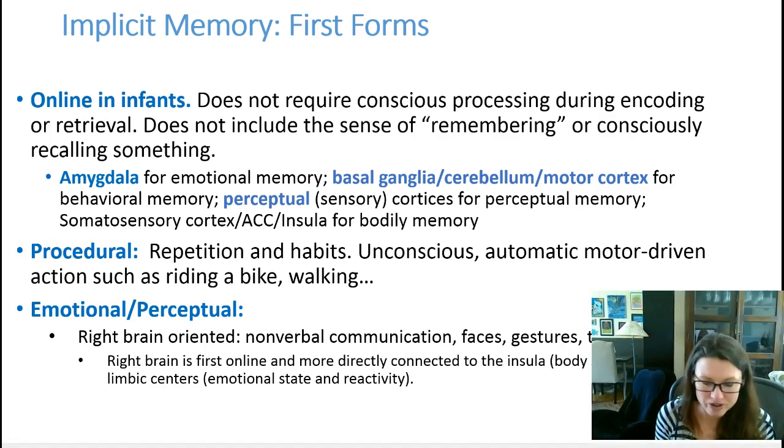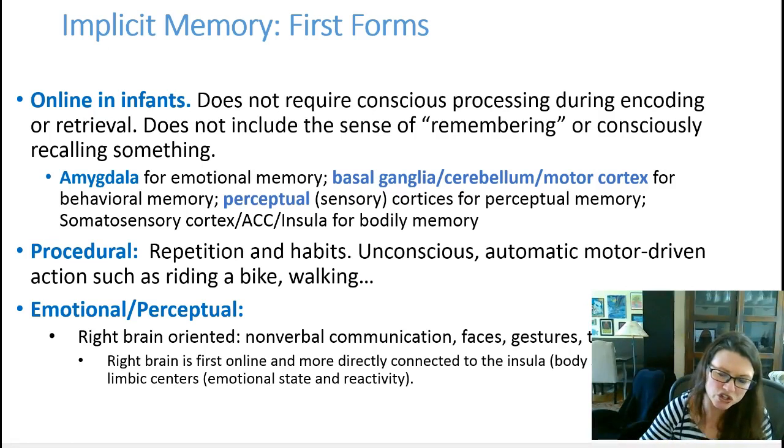Implicit memory is very, very right brain oriented. The right brain is online first in babies and infants. We have a left brain, but it's not as strong. Our language centers are big in the left brain, logic, order, a lot of that explicit type of stuff. So the right brain functions much more in the world of nonverbal communication, reading faces, gestures, tone, smells. Babies do this very early. A baby comes out of the womb preferring more tastes that the mother ate during pregnancy, knowing the mother's voice above other voices. So they come out with that. That is all implicit type of learnings.